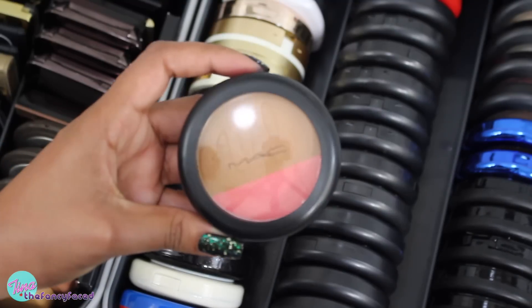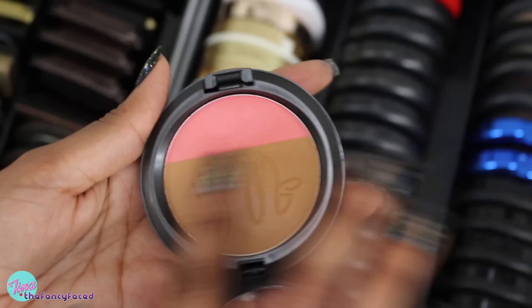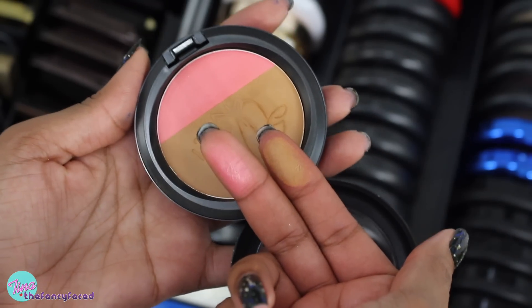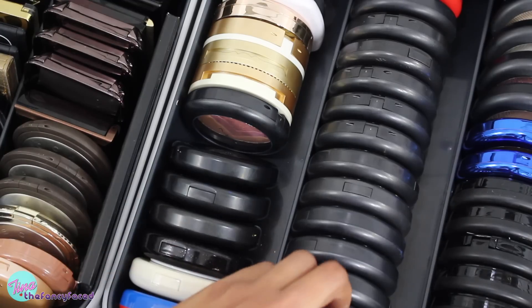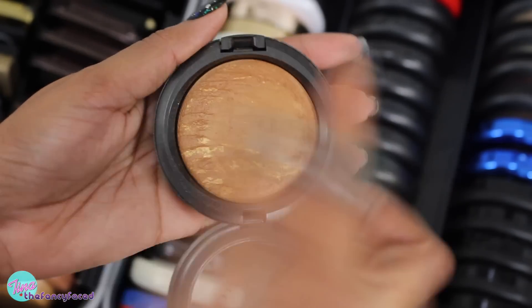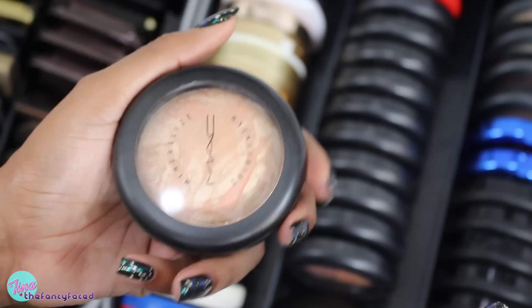The Rihanna Hibiscus Kiss bronzer has a warm orangey tone that works on my skin, and the blush was really nice, but it's hard to get just into the blush section. I mean it's RiRi, so I love it. Then we have Comfort — a mineralized skin finish in a deep bronzy shade. By Candlelight is a very light shade with a gold vein in it. Refined has a little bit of a coral vein. I should swatch these — nice sheen to the skin. This was when MAC came out with the Extra Dimension Skin Finishes: Double Definition, which had a very shimmery metallic side and a baked satin side.